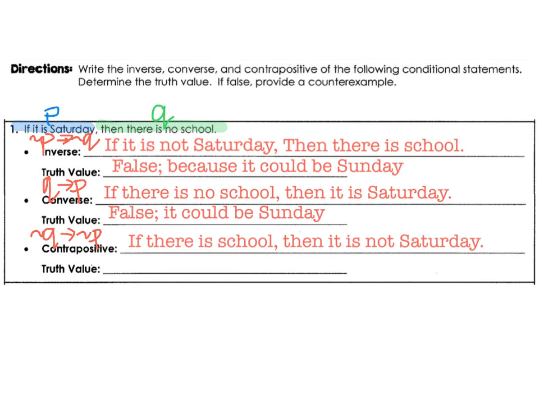And we're just thinking of a standard school week, Monday through Friday, all right? I know there could be exceptions. Some schools have Saturday school, and maybe some schools go year-round or have school on Saturday. All right, let's just think of our standard school year. You're not in any trouble. You're not going to Saturday school, okay? So the truth value of this would be true. If there is school, then it is not Saturday, because school only falls on Monday, Tuesday, Wednesday, Thursday, or Friday. So we're going to say that this is true.